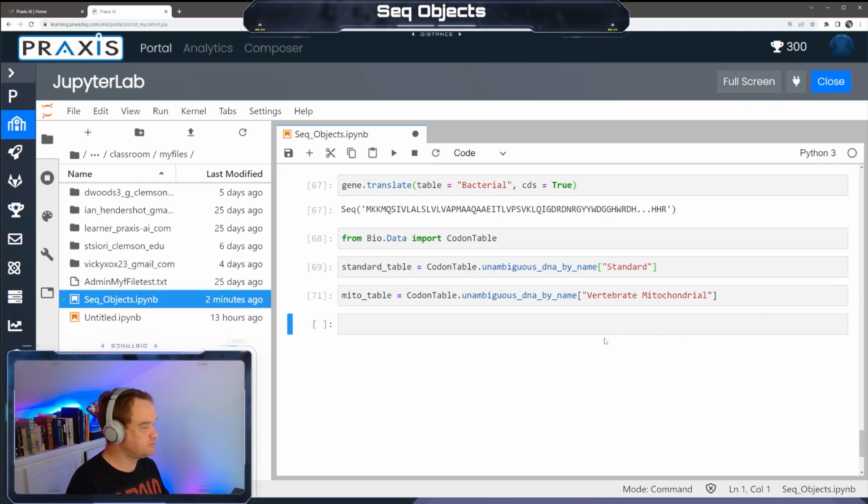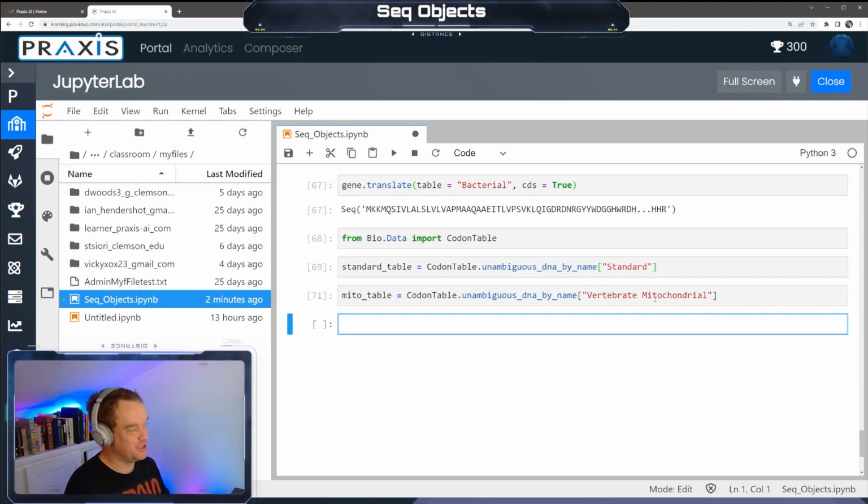Or you could just use the numbers 1 and 2 because they're numbered just like the NCBI ones. Sometimes it's nice to use the 1 and 2s, because it's less typing, and as you can see, I make typos a lot. But you also want this to be readable.